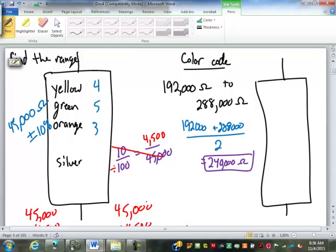To find the allowance, then, we subtract those. 288,000 minus 192,000. And we divide the difference by 2. And again, make sure you hit equals after you subtract before you divide by 2. Which is going to give us what? 48,000? Then divide by 2, yeah. So 288,000 minus 192,000, hit equals, and then divide by 2. Otherwise, it's just going to divide the second number by 2, and then subtract it.